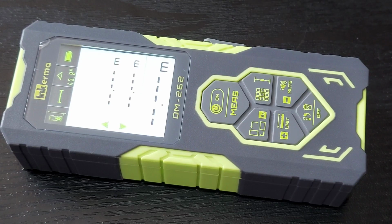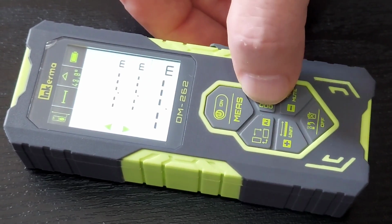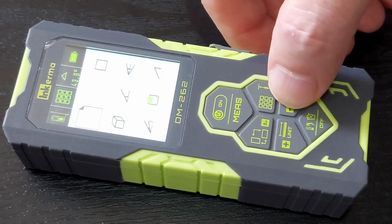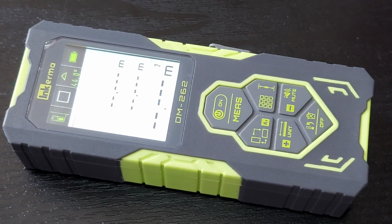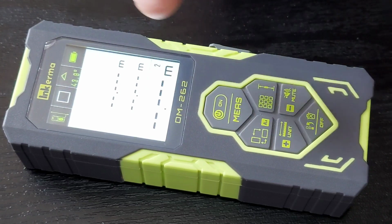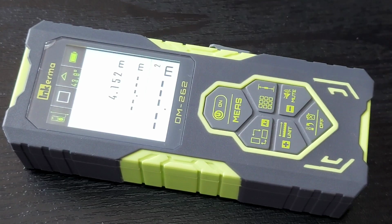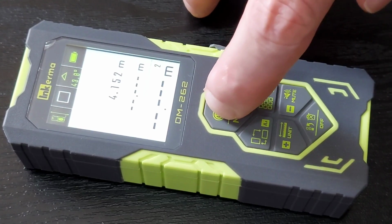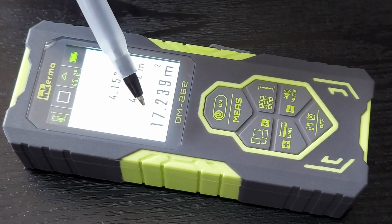So now let's say I want to do the area. Press this button up here. That will take you to the menu, and then you use these buttons to scroll through the menu. So we go to this one, which is area. Press the top one to select it. Now you do the same thing. So obviously press this one. That will give you your first measurement. Then you would turn it round and do the opposite walls, but I'm going to pretend I've turned it round and press it again. So you get your second measurement, and then it gives you your total.